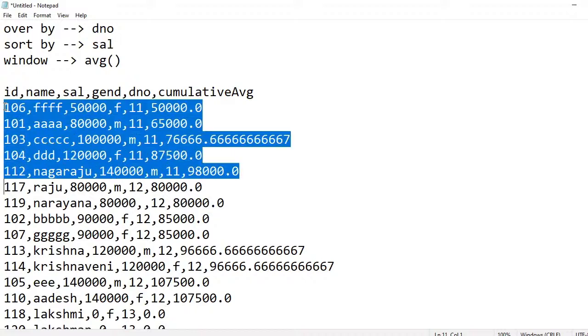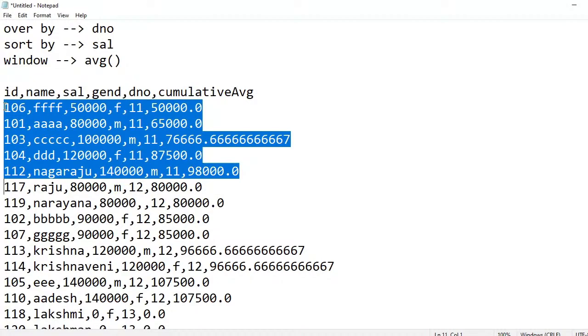Again, look at 11 only. First person salary how much? 50. Up to 50, 50 divided by 1, 50. Next person salary 80. 80 plus 50, 130. 130 by 2.